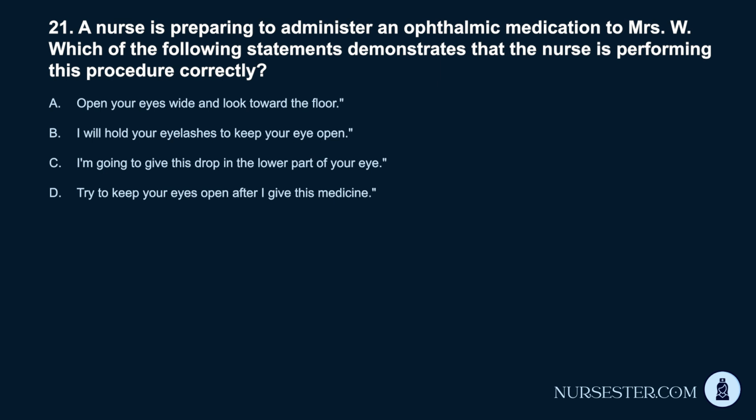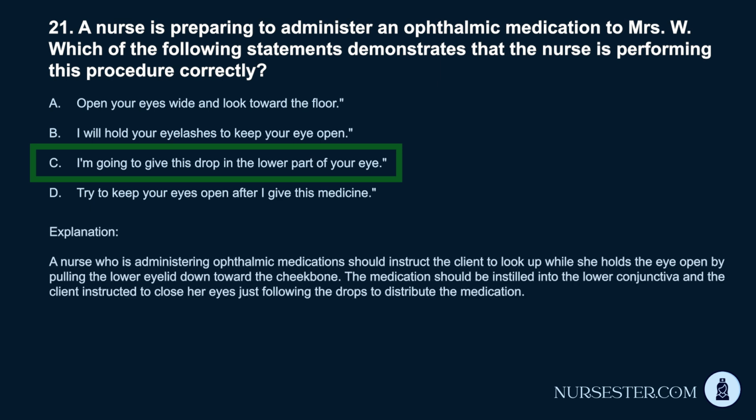I'm going to give this drop in the lower part of your eye. D. Try to keep your eyes open after I give this medicine. Correct answer: C. I'm going to give this drop in the lower part of your eye. A nurse who is administering ophthalmic medications should instruct the client to look up while she holds the eye open by pulling the lower eyelid down toward the cheekbone. The medication should be instilled into the lower conjunctiva and the client instructed to close her eyes just following the drops to distribute the medication.